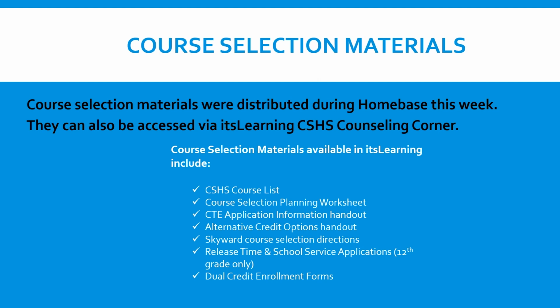Let's start with materials. During home base this week, you received course selection materials that included a course list, course planning worksheet, alternative credit options handout, a CTE application information handout, and SKYWARD course entry directions. These materials will help you select your courses. If you need additional copies, you can access these materials from the Counseling Corner It's Learning page or ask Ms. Cottonware for a copy in the cafeteria during breakfast or lunch.